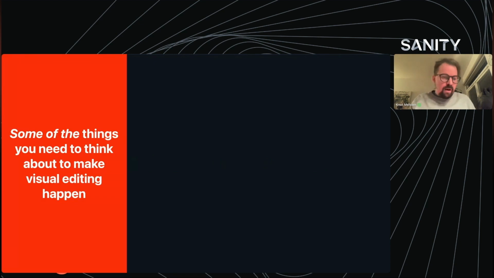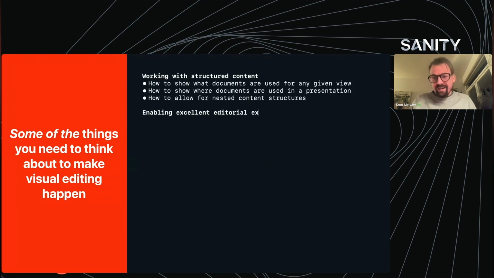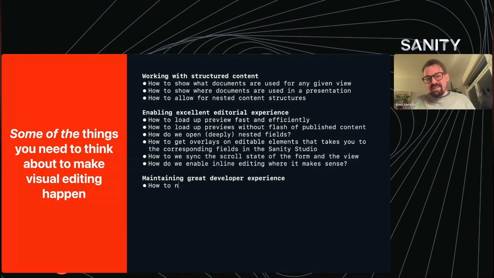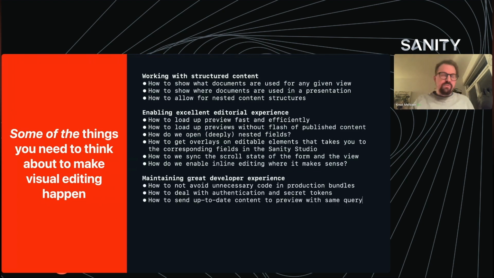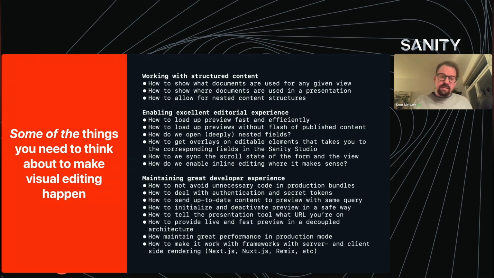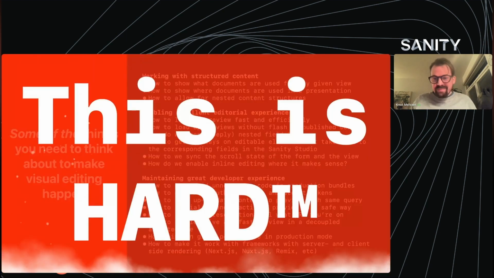So what do we need to think about to make this happen? Turns out quite a lot, because we have had to think about it. There's so much complexity with this, both the UX complexity and the technical complexity, and the fact that we have all of these different contexts and environments, like production, preview mode. We have to deal with auth, all of these things. You shouldn't be reading all of this. And it's hard. It's so hard.